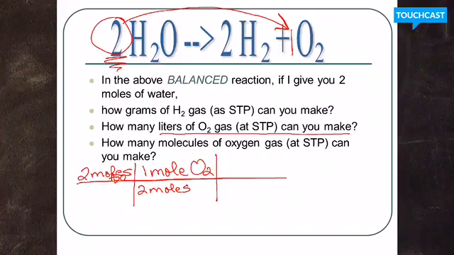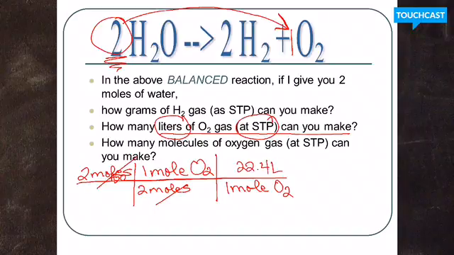Okay, now they're asking you to get to liters of oxygen gas at STP. So you need to remember that one conversion about how 1 mole of gas at STP is equivalent to 22.4 liters. So just make sure you're cross-canceling. So we're going to go now and convert the moles to volume. For every 1 mole of oxygen gas at STP, you're going to have 22.4 liters.